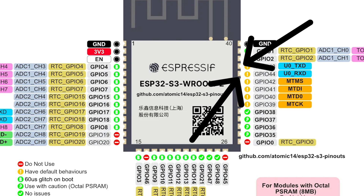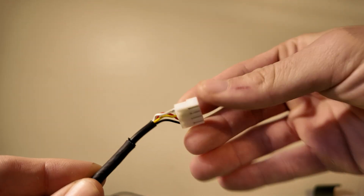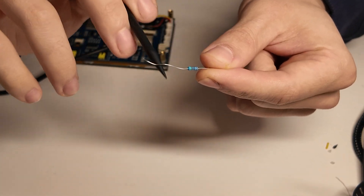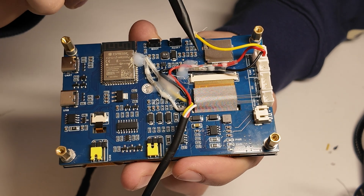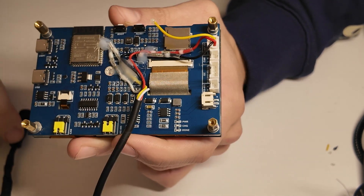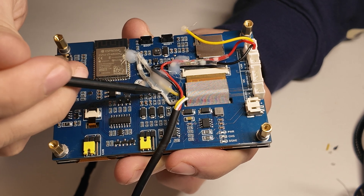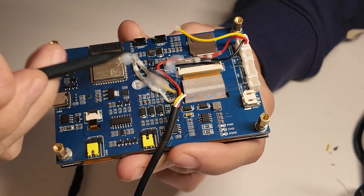Now to wire it up for communication to your circuit box — this is where things get tedious. The ESP32 doesn't have pinouts on this board, so you have to attach directly to the pads, specifically the TX and RX pads. The controller cable from the circuit box has yellow and white wires — yellow is TX, white is RX. I ended up taking the metal off a resistor and using solder paste to connect to the pads, then used heat shrink solder connectors to connect those to my actual wires, along with connectors for the 3.3-volt input and ground.